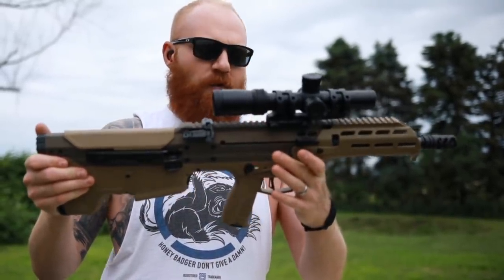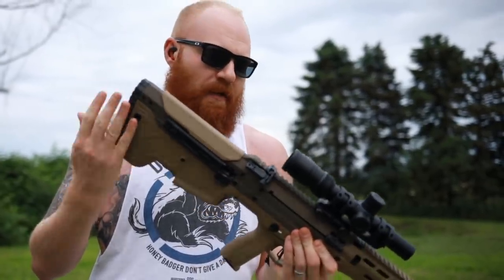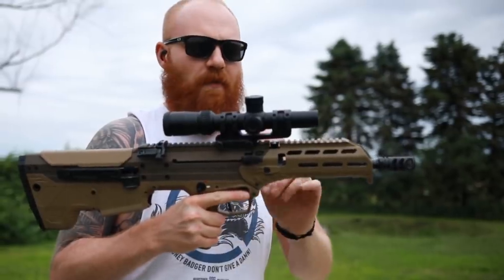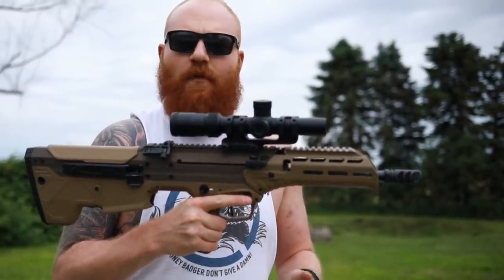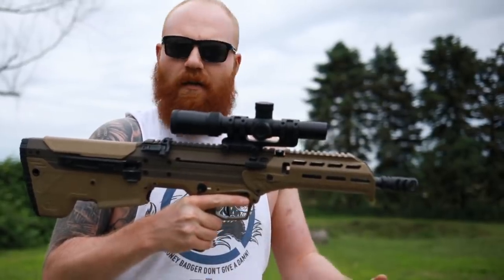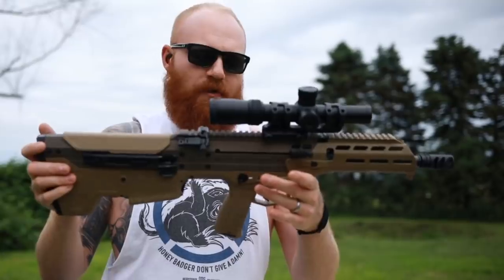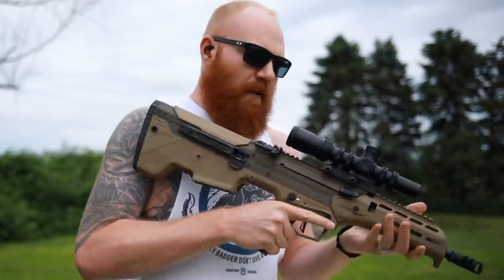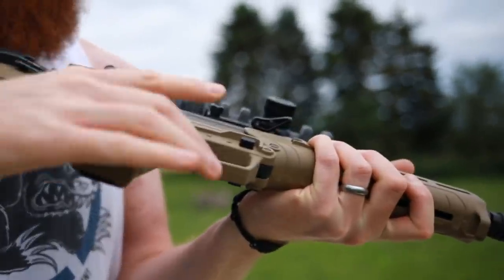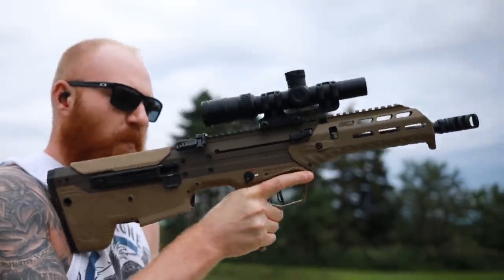The gun overall looks really cool. Some of the features beyond being a 308 bullpup that's nice about the Desert Tech is Desert Tech makes extremely accurate rifles. So this should be very accurate, even though that's not what it's designed for. It's designed for more of a battle rifle type of thing, kind of a DMR, not a precision rifle, but I'm sure we'll stretch it out here. It's got the forward magazine release, which I really like. You can release it in the back here, or you can release it in the front. So if you're loading up magazines, you can drop it out the front and just pop it right in.